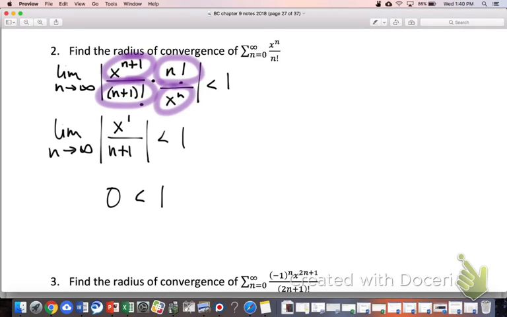Like we did with number 1, but different than number 6, the x has essentially been reduced to 0, right? There's no x. And so that means the radius of convergence does not depend on x at all. Therefore, the radius of convergence is infinite. So if you had r is equal to infinity for your radius of convergence, you're definitely right. If you had to give an interval of convergence, wouldn't it be the exact same as number 1? It would be negative infinity to infinity if you did that with the parentheses, the interval notation.